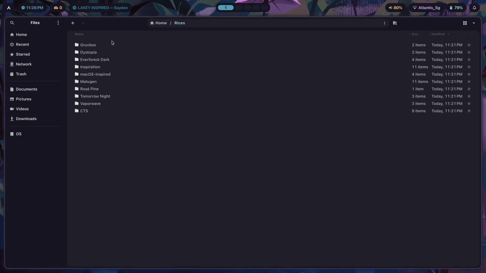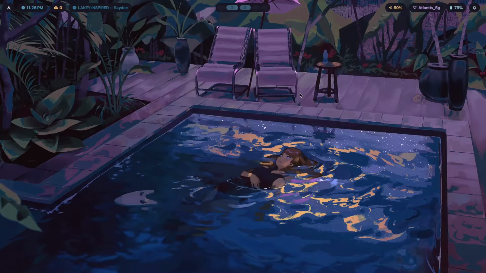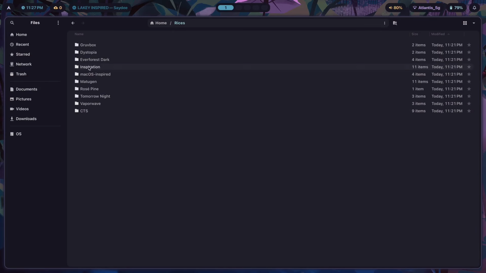Now, I did actually have way more rices than these. I used to make rices with this one GTK theme called Plata. If I look for Plata GTK theme, basically there were way more rices that I had, but due to the nature of me not being quite, what do you call it, non-volatile, right? I just used to have OCD and probably still do. So what I used to do is basically wipe my hard drive every time the package count got a little bit too high. Right now, I don't think I would care enough to do that, but still, some part of that is still in me. But anyway, that's why I still don't have any of the other rices that I used to have before.